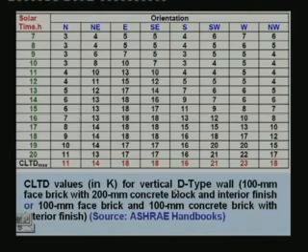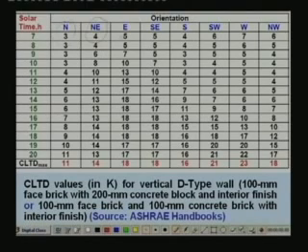Since it is a vertical wall, the orientation comes into picture, whether it is north facing or northeast facing, right? This is north facing, northeast facing, east facing, southeast facing, like that. Okay, and at different solar times, right? So these are the temperatures in Kelvin. And you can also see here the maximum CLTD value. For example, for east facing wall 18 degrees Kelvin is the maximum CLTD, and for southeast wall also it is 18 degrees, and for the west facing wall it is 23 degrees, like that.